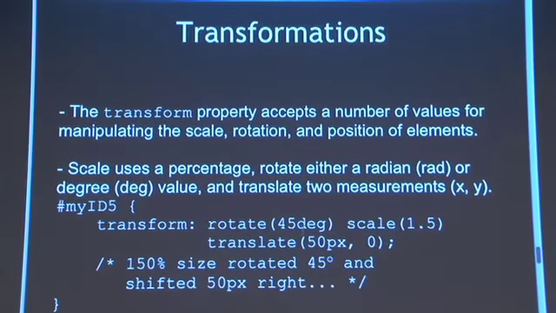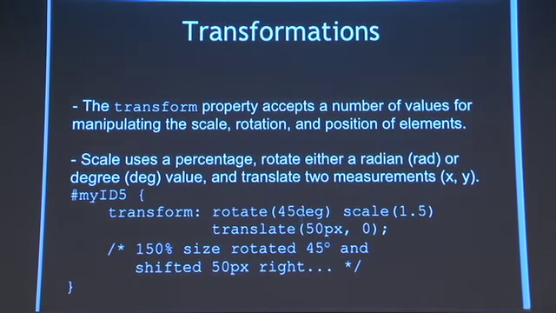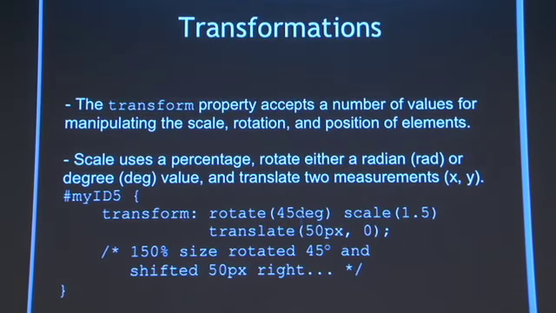And then transformations, and this is where we're going to get into the demonstration. And I'm sure that you'll like that a little bit more than just me talking here. So there is a transform property, and it allows you to manipulate the scale, rotation, or position of an element.